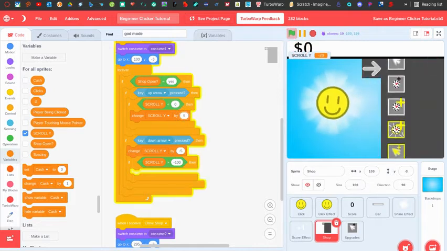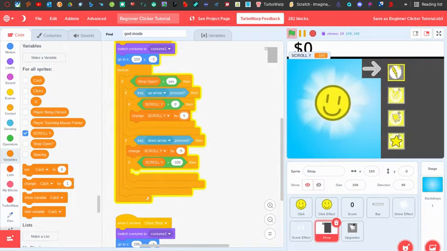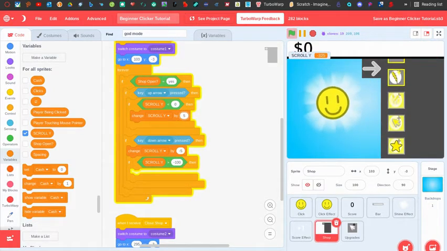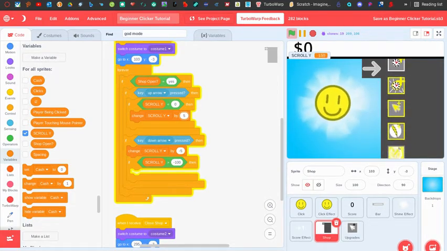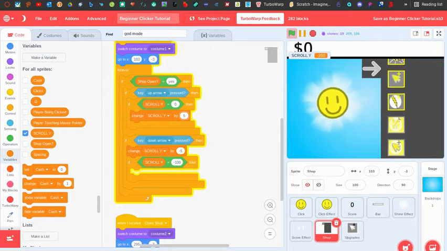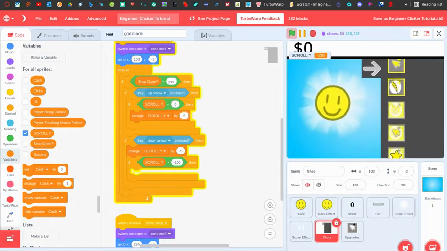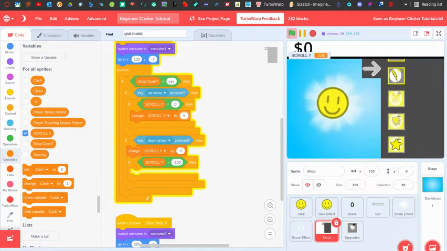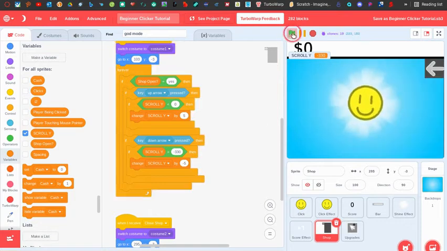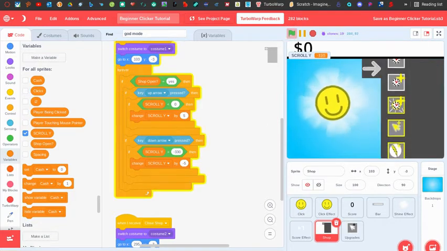Click this again, click this, and then okay. So now that works. And I'll just set this to be, okay, so -330. So now let's see if this works.